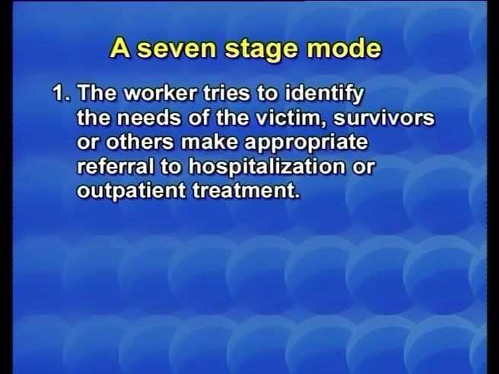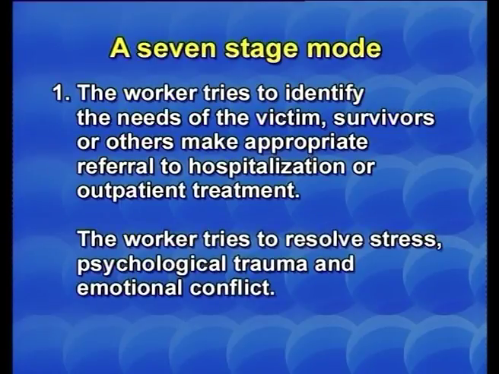During the therapy, the worker always faces the problem of denial from the client, where she has to repeat the information she has given. A seven-stage model was developed. The worker tries to identify the needs of the victim, survivors or others, and makes appropriate referral to hospitalization or outpatient treatment. The worker tries to resolve stress, psychological trauma and emotional conflict.